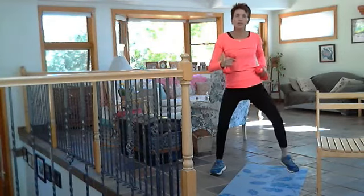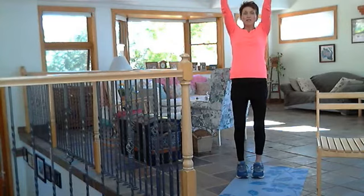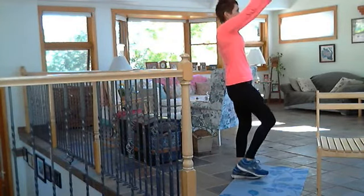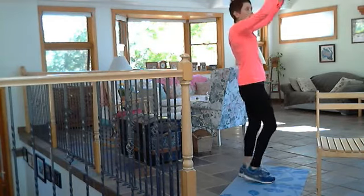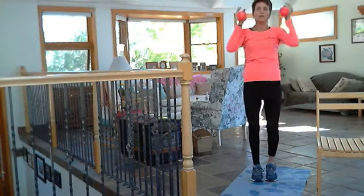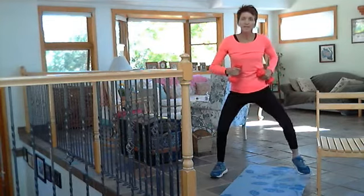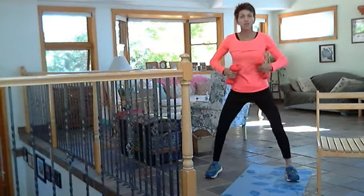Keep breathing. Okay, we're back to marching narrow reach. Kind of to an angle, not directly overhead, not a military press. Four more, four, three, two, one, march wide. Easy, easy. Okay, we're gonna add a punch.